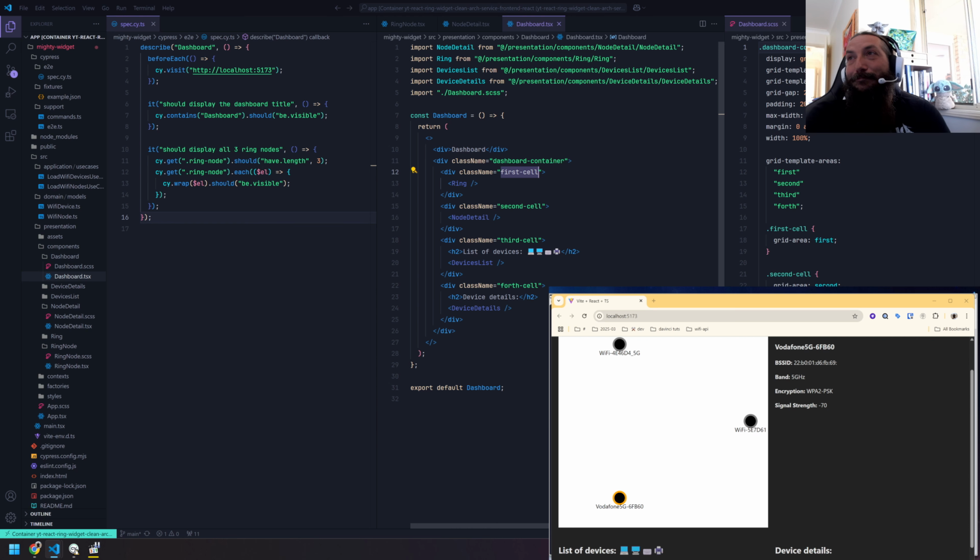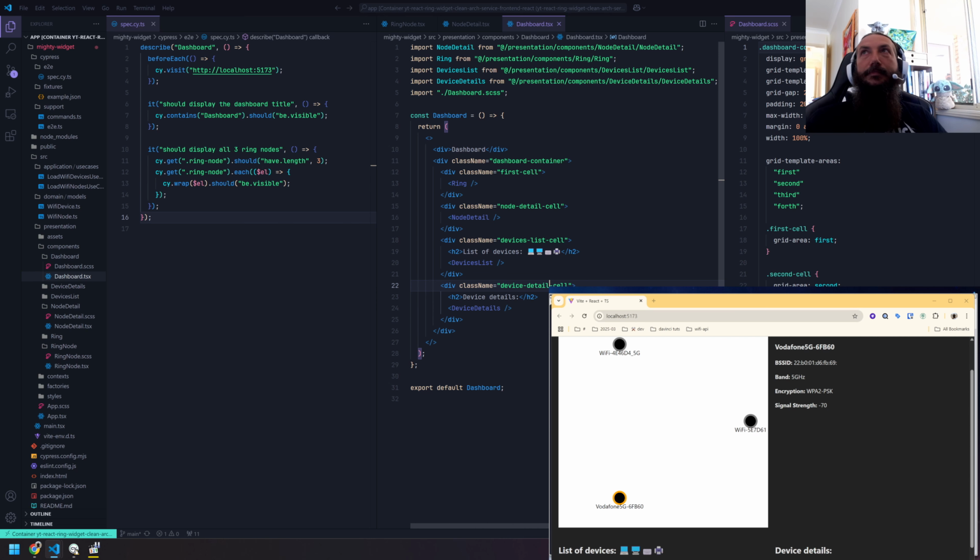I knew it was coming. It's time to rename these CSS classes in a better way. So for example, this would be node detail cell, I guess. It's way better. And this would be device list cell, and this device detail.